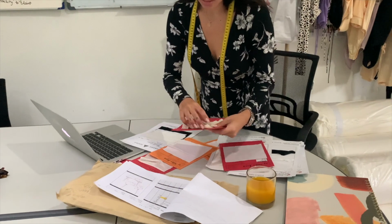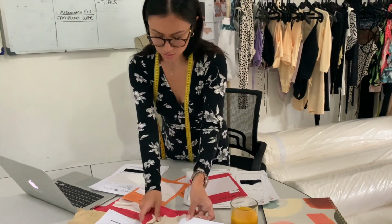Your manufacturer will look at your tech pack and they're going to base that sample on the information that you provide in it. So it's really important that every piece of information in the tech pack is correct. For instance, if you have a specific colorway in the tech pack and you send it off, but then you change your mind and want a different color, you can tell your manufacturer, hey, I want to change this color. But if they don't see that email or they didn't write that information down, they could still make the color that is specified in the tech pack, and technically they wouldn't be wrong because you didn't update your tech pack. So with any changes and any revisions, you must update this document accordingly.